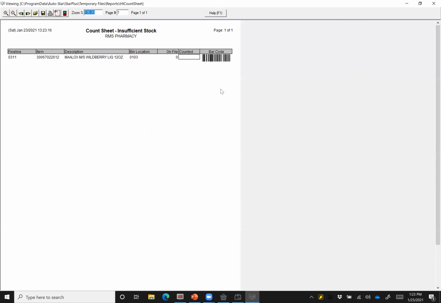And then it'll have all of the items, and notice it has a barcode. So you can actually walk out there onto the shelf. For those of you that are using bin locations, which I'll talk a lot more about next time as part of the inventory counting piece, it'll put them in bin location order and tell you where that is. So you can walk out there, mark down what you actually physically counted, and then when you come back to update, you can just scan the barcode in Product Manager and then update the quantity. So that's step one.